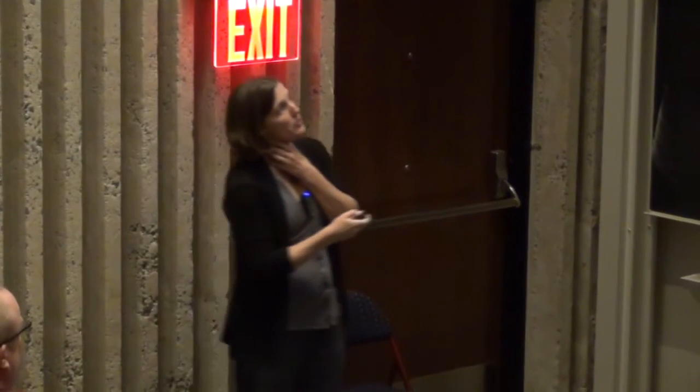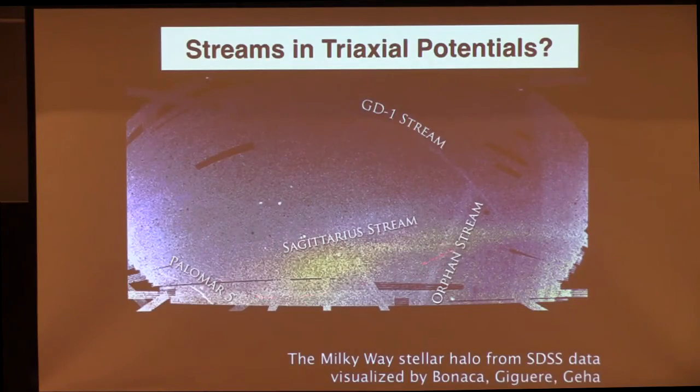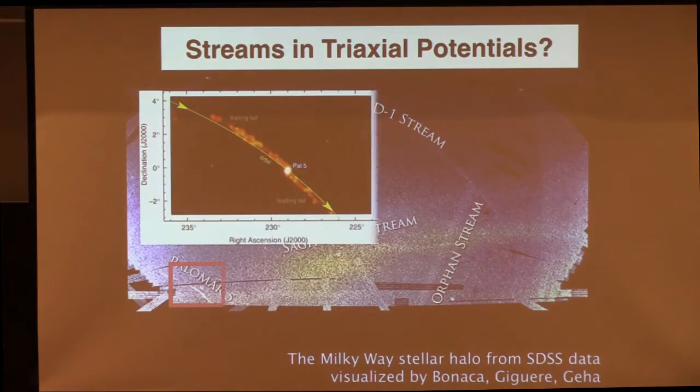So we've got this image. I already showed you this image of observed streams around the Milky Way. And in particular, I want to zoom in on this one and this one. You see how beautiful and thin these streams are. There are some fatter ones here as well. These ones are extremely well collimated. In particular, if you zoom into this, this is the original discovery image using star counts from the Sloan Digital Sky Survey of the tidal tails coming from the globular cluster Pal 5.